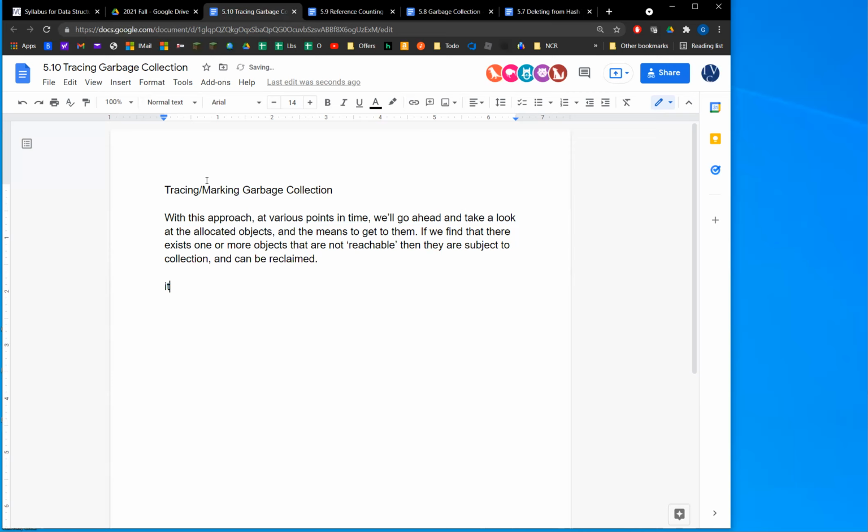All right, so an object is reachable if there exists a variable or other memory mechanism such that we can find a way to get to that object.